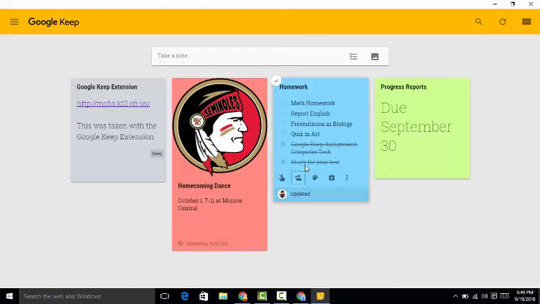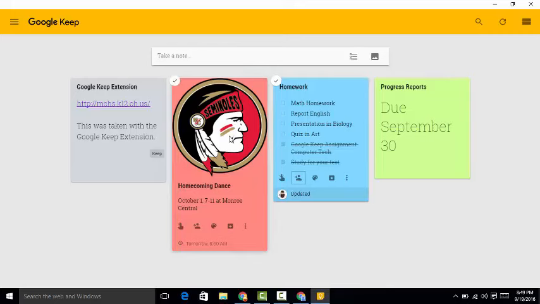Hopefully this will get you a little bit more organized this year, but let's just double check on the assignment and make sure you have everything. You should have 4 notes. This progress report note was just a note with text. The homework had 5 to start with. It has to have the check boxes.